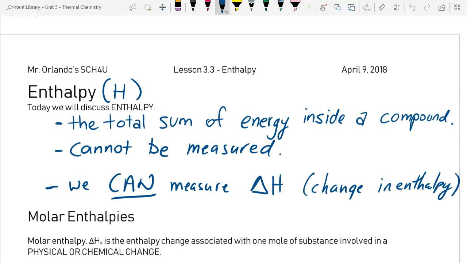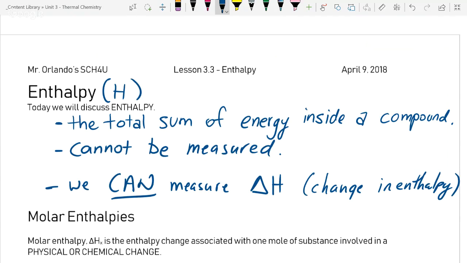In fact, take temperature. For a long time, we didn't know about absolute zero. We could only measure temperature in relative terms. Later on, we discovered what absolute zero was, but it's often easier to measure the change in something than to measure the overall value of the thing itself, right?